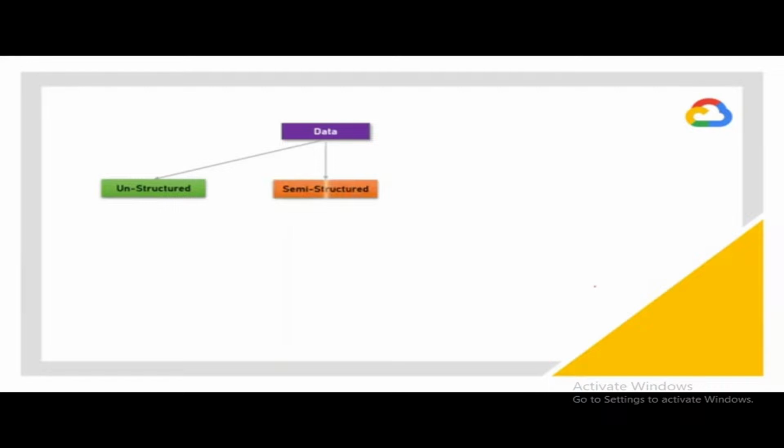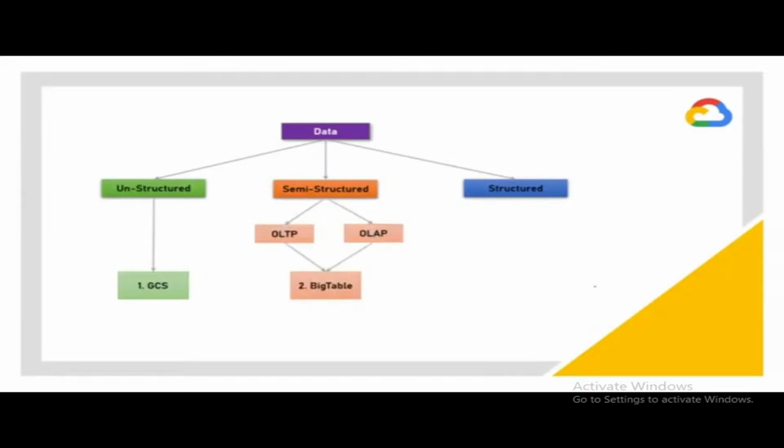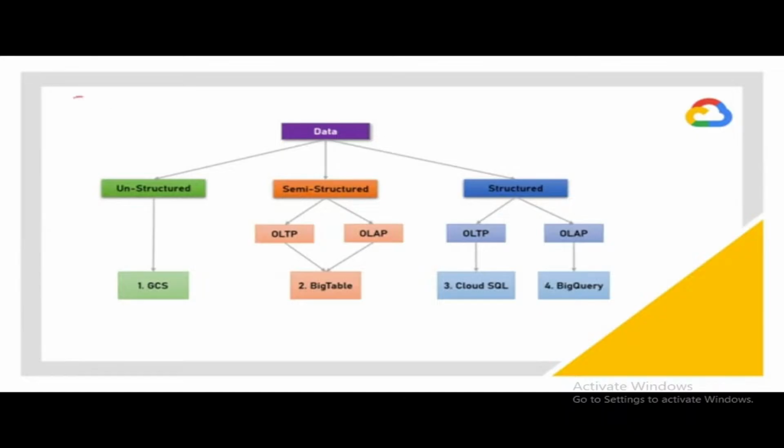Okay, so data is categorized in 3 ways: structured, semi-structured, and unstructured. Unstructured data can be stored in GCS. Semi-structured data can be stored in Bigtable. Structured OLTP data, nothing but transactional data, in Cloud SQL, and analytical data in BigQuery. If you look at this category, the main thing we are focusing on is storing the data. So these are the storage and database services. If one wants to store any variety of data, they can come here and store it. We are going to learn about all of these things.